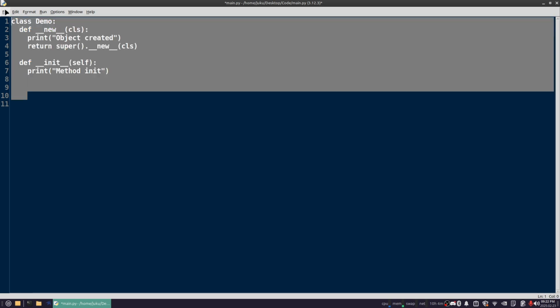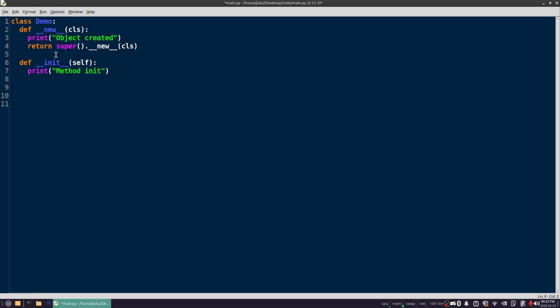So this is basically the blueprint. So every time we make a new object, it's going to look like this. So we can simply make an object, call it whatever we want, call it new_object, and then we do Demo. So this is just the name of the class you're making, and this is where you put parameters just like in a regular method. Normally whatever you put in here gets passed into the init. You don't actually have to include self because that's automatic.